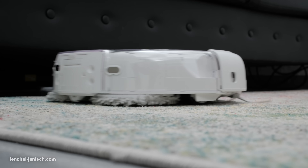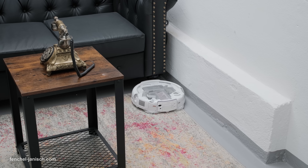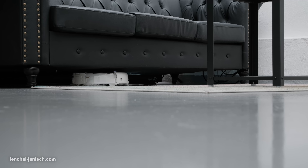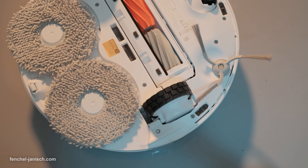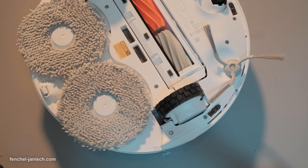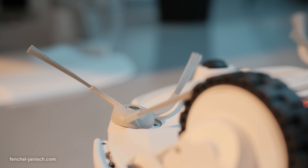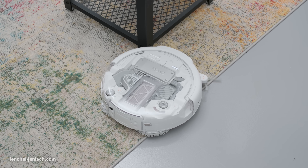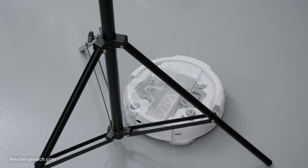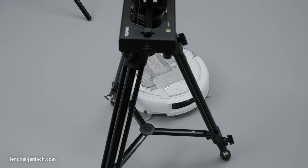Coverage is where the robotic side and mop arms matter. They extend to clean around irregular furniture, around chairs and table legs, and along fridge or cabinet edges, reaching spots the main body cannot. The side brush footprint is wider than the mop zone so debris is swept inwards instead of pushed along skirting boards, and carpet edge logic avoids riding up and dirtying rugs.